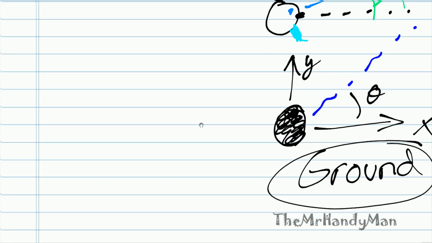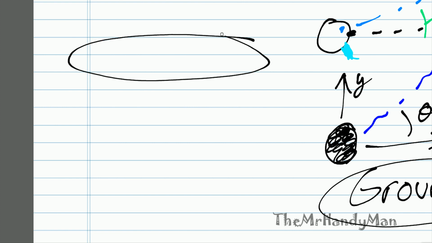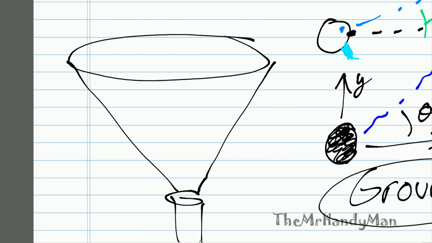So anyway, I hope you guys get an understanding of when you would use it. Let me give you one quick example. This is a really popular one. You've probably seen one of these in the mall: you have a funnel, and your quarter disappears into someone's pocket down here. Just imagine you were to drop your quarter right here.